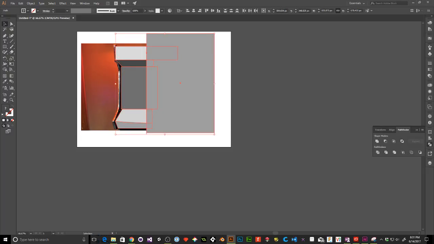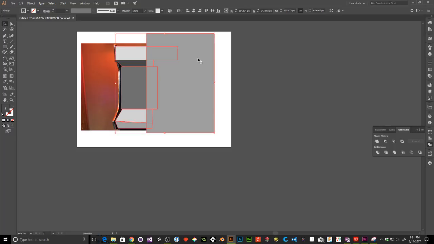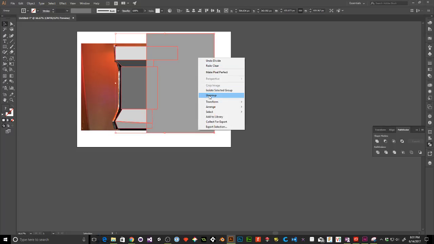All right. What am I doing wrong with the shape builder tool? Delete that. Oh, what the heck? Ungroup.